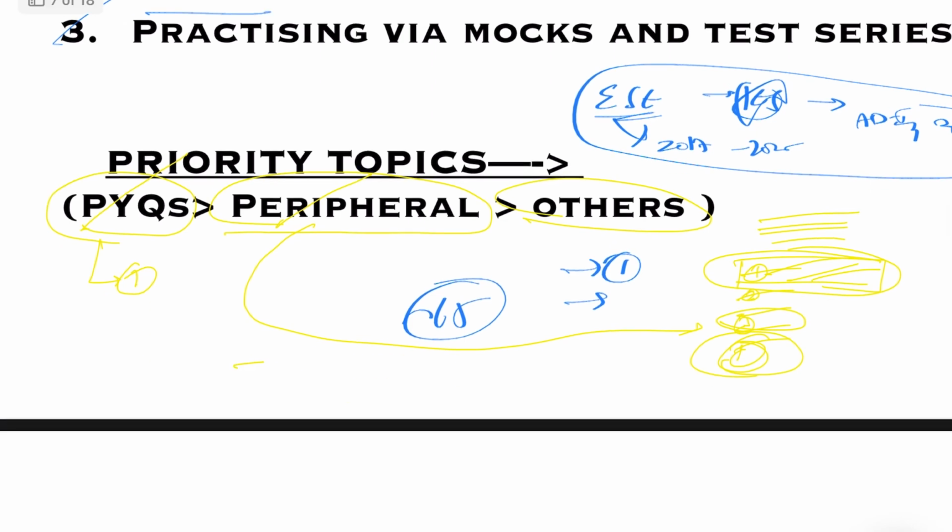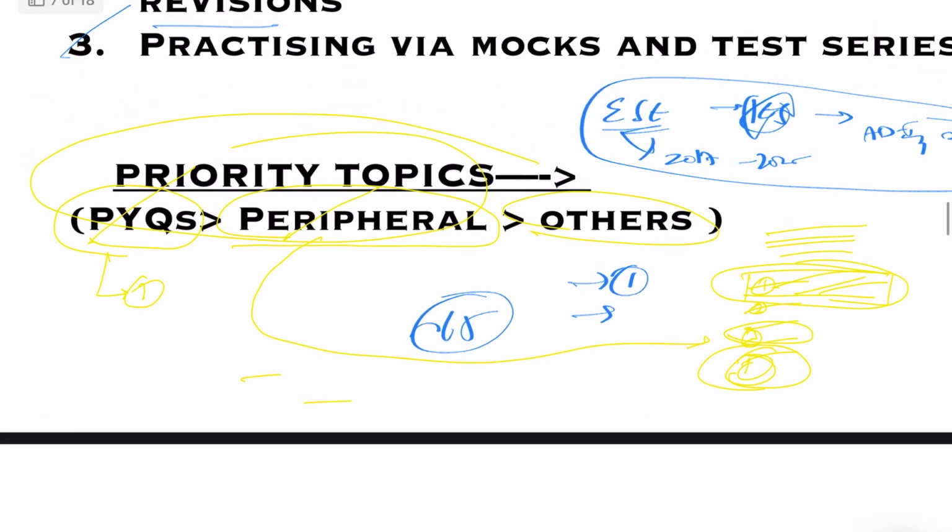Don't start from first to last. Don't try to focus on each part equally; that usually does not work given the time constraints. First, try to cover the topics which are very important, then the less important, then the least important topics. This has to be your priority order. And yeah, in order to analyze the priority topics, I have come up with some analysis which we'll be talking about in the later part of this lecture.